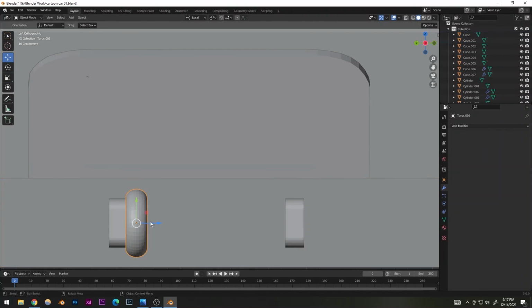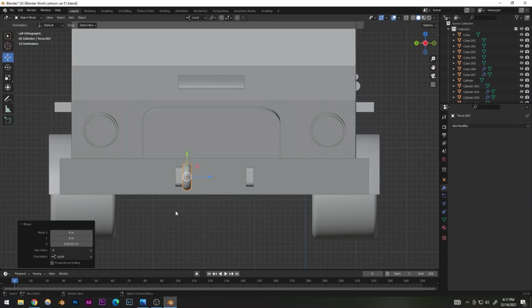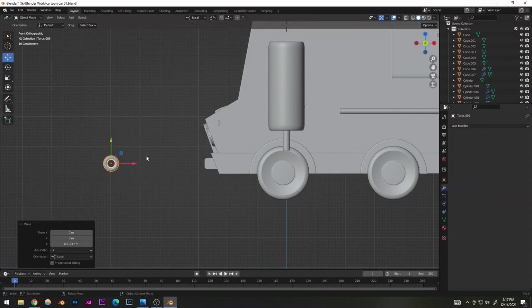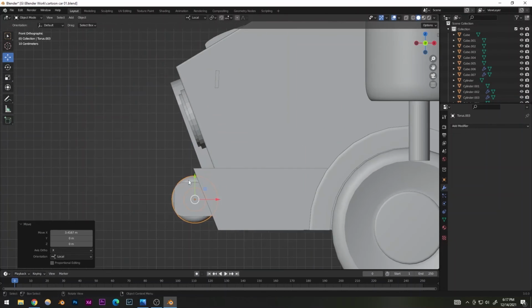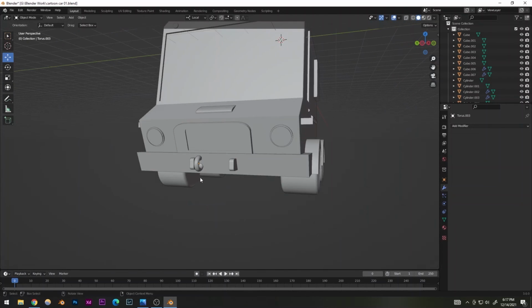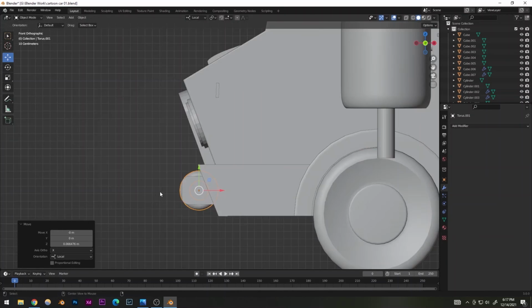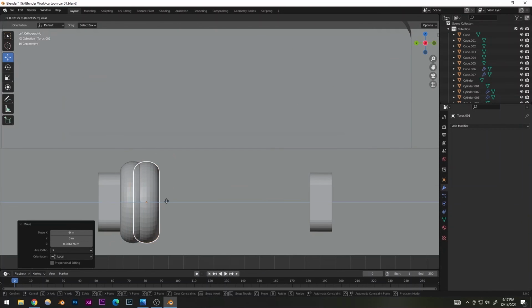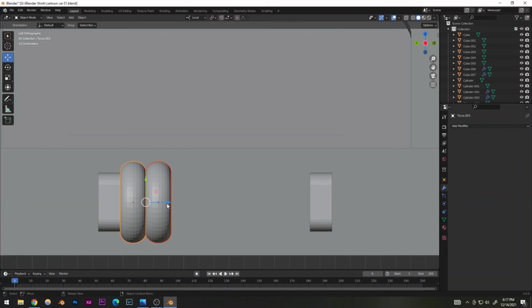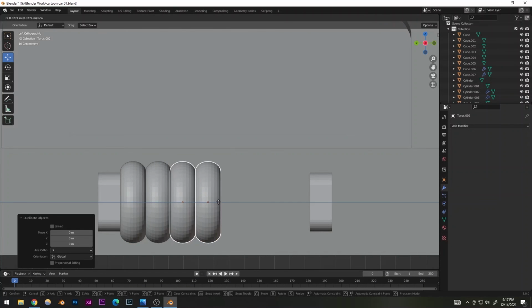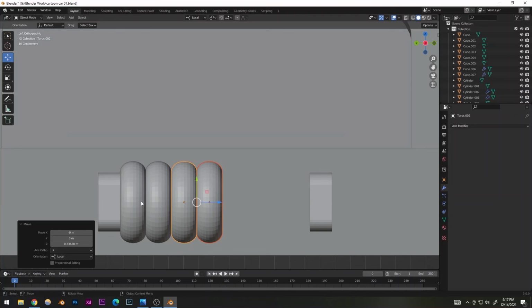Let's move it a little to this side, and I can see that we are way off in the side view. So I'm just going to align it properly, and I'm going to see if I just duplicate this. And if I go to front view, I can just position these properly so that they look good. I'm just going to select both of these, duplicate them, move them like that.